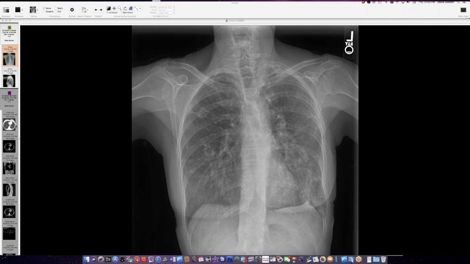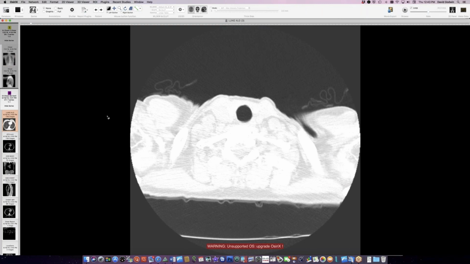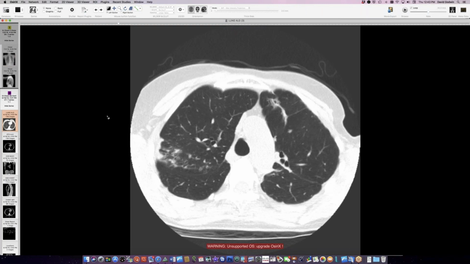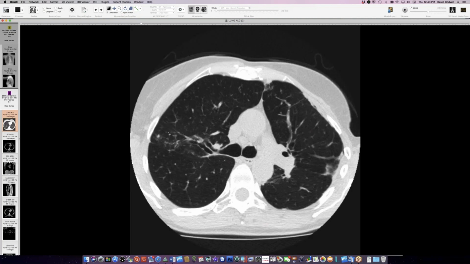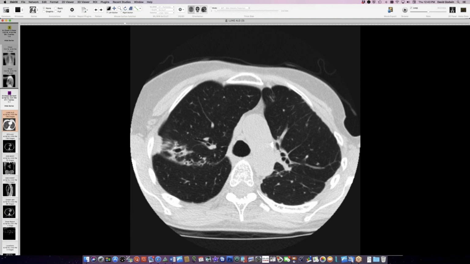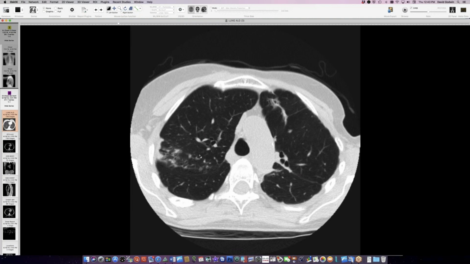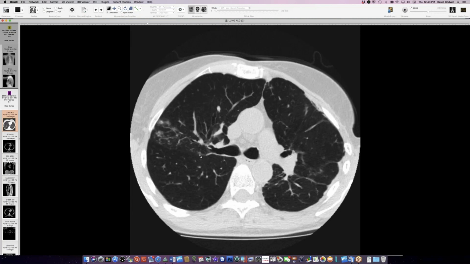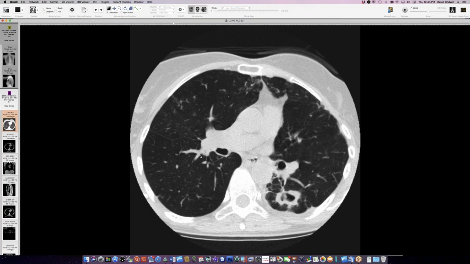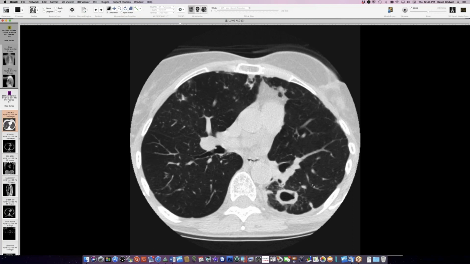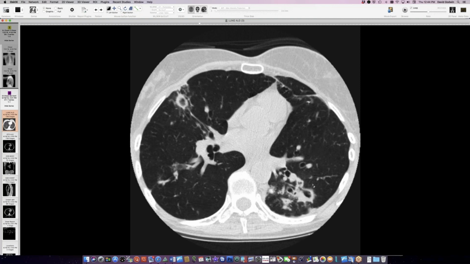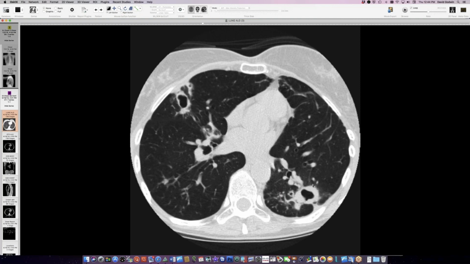Okay, so let me show you what CT looks like in her. We have the original lesion here, which is scarred and calcified in this location. She has a little cavitation associated with that here, dilation of the bronchus, or focal bronchiectasis possibly. And then she has subsequently over the years gotten more and more lesions gravitationally dependent from that. Her big lesion here is in the left lower lobe with this thick-walled cavity. This has been there for years. It started out as a more solid nodule, and now we have cavitation.